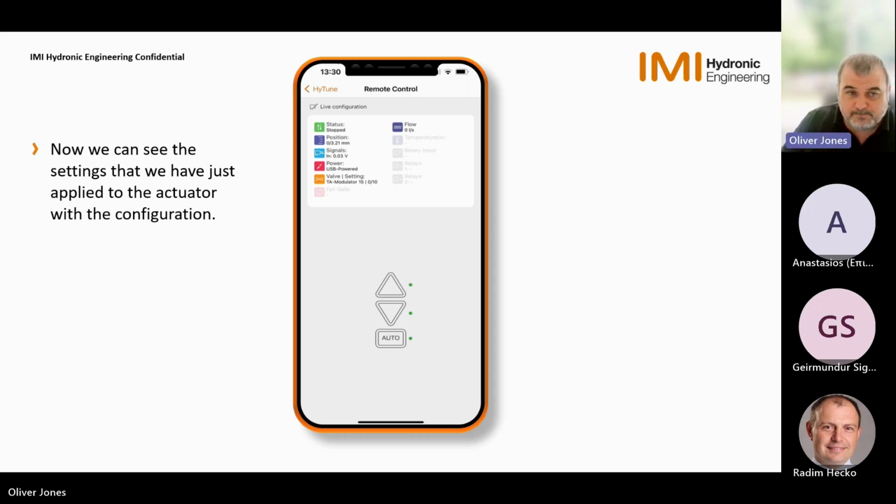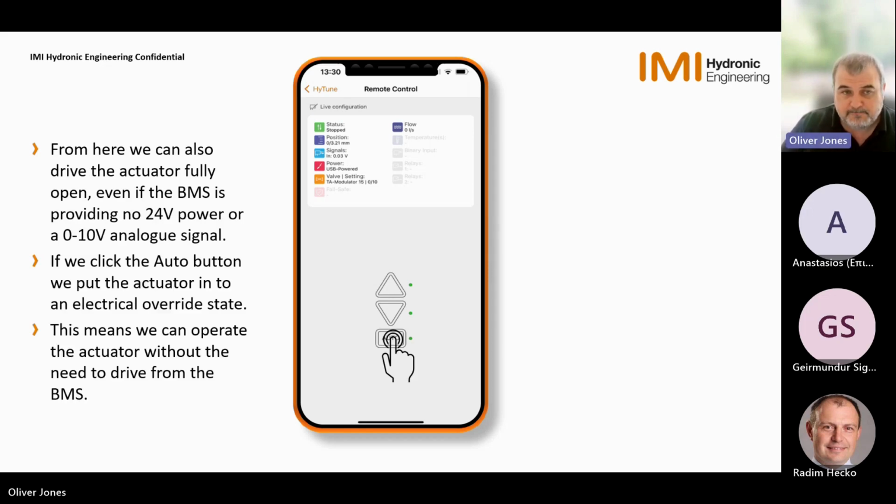What we can do is physically drive that actuator. So if we have no power to the BMS, or we do have power to the BMS, or we have no way of providing a signal from the BMS to the actuator, we can physically do an override.